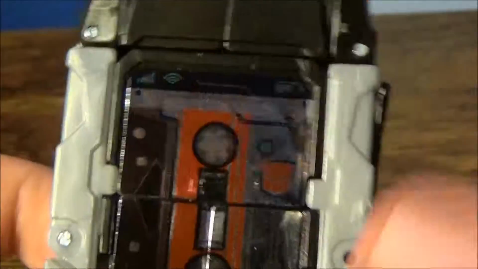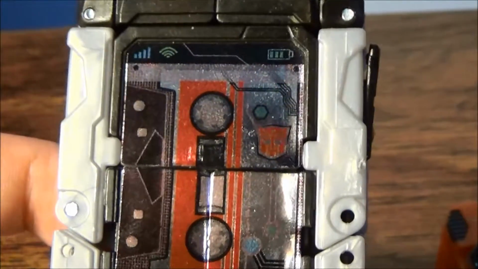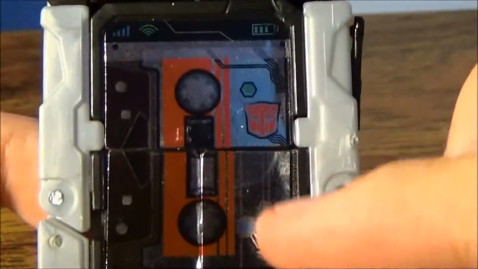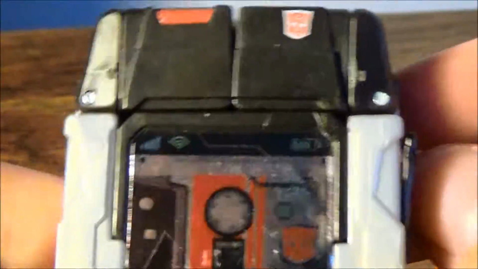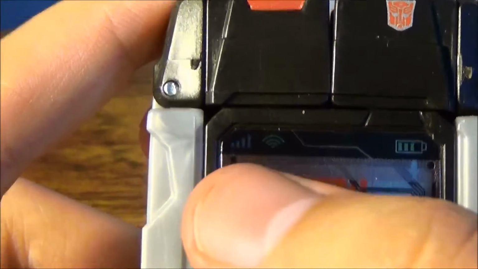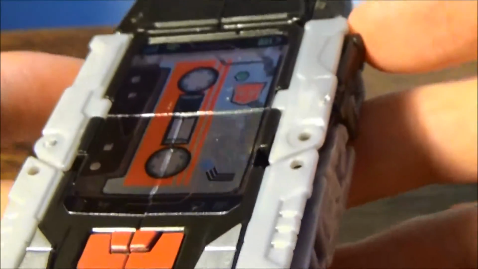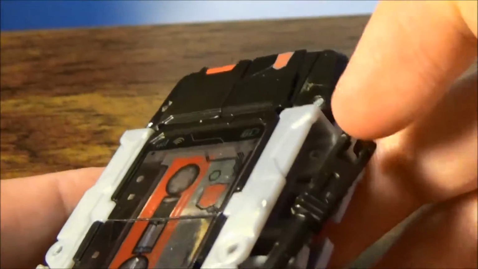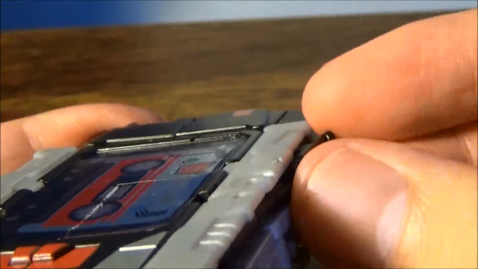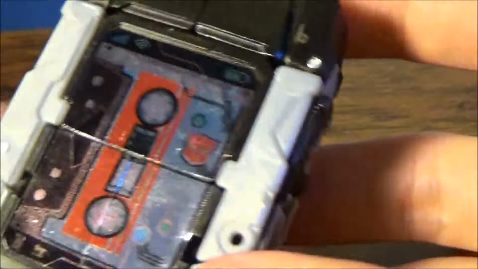On the instructions, it shows you where to put your stickers, but when you get the figure, the stickers are already attached. You have an Autobot logo here, and a cassette which kind of looks like Soundwave's eject, I think. I'm probably missing it. Again, you have the connection, Wi-Fi, and battery bars. For Rewind, his gun stores on the side, kind of like a stylus, so you can take it out and just touch it. It's sized right here, but I don't push it in all the way, because I leave it a little bit out so I can reach in and grab it.